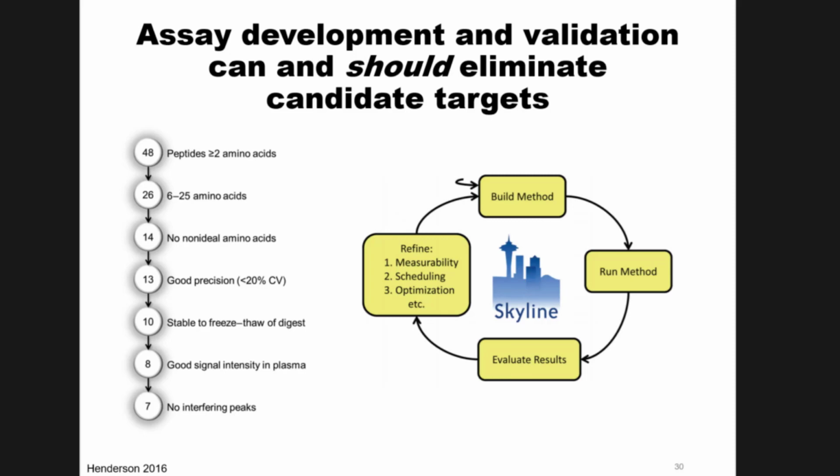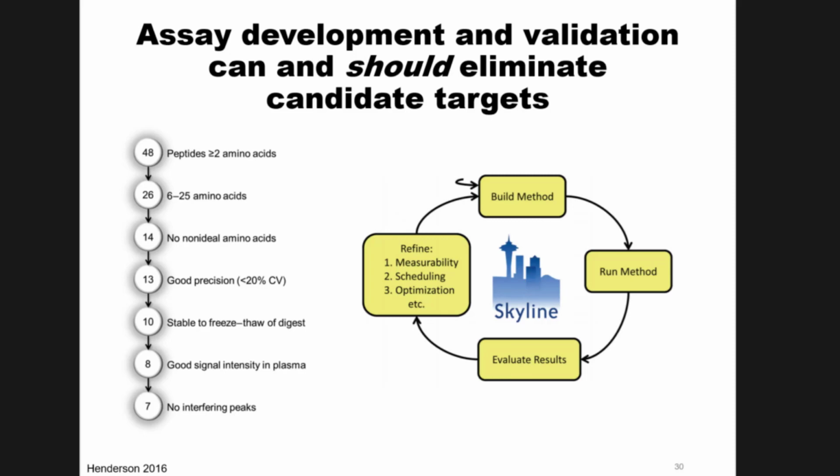So if you started, for example, with just plugging into Skyline for one protein, give me all the possible peptides I could use as a candidate target, Skyline might say, cool, here's 46 options, or here's 48 options. You might be able to filter down this list based on peptide length, like we were talking about with my PMA1 protein and all the different peptides. Are there any trends? One trend might be peptide length. So you might be able to eliminate candidates by saying between 6 and 25 amino acids.